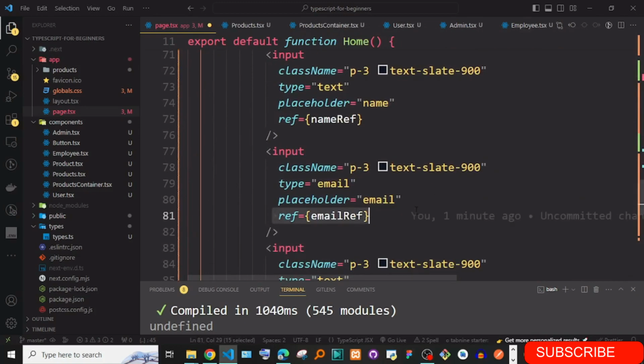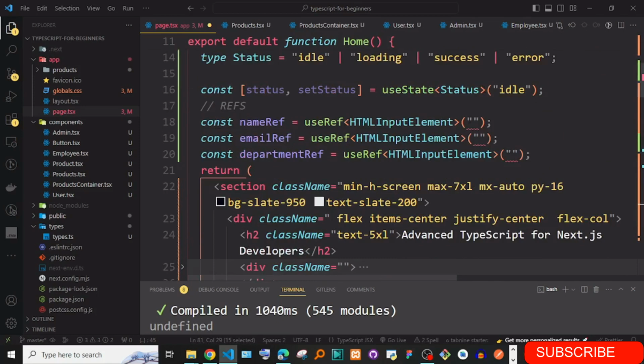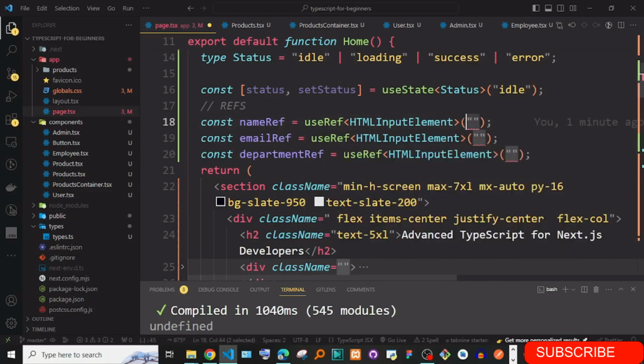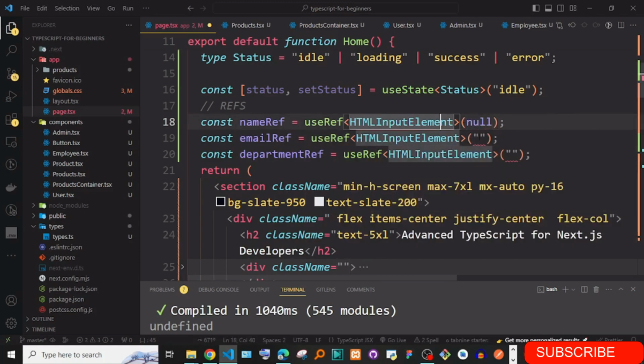These ones, the errors down here, they are gone, but up here we have this one. They say no overload matches this call, blah blah, initial value input. So you could just come here and say at first this can be null. Okay, so just like this, you can just put null.